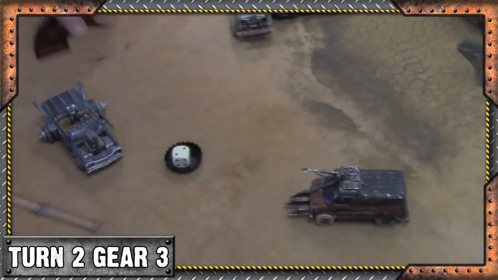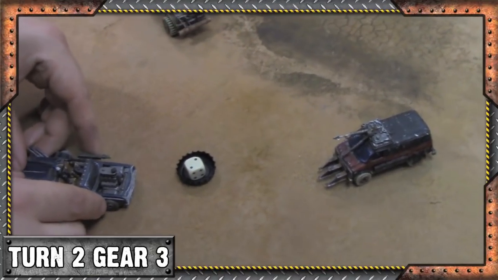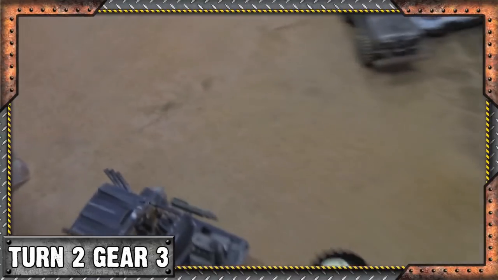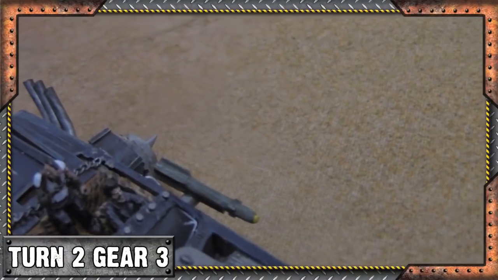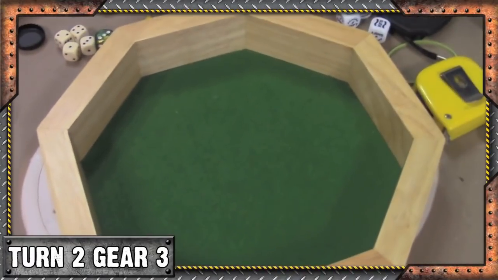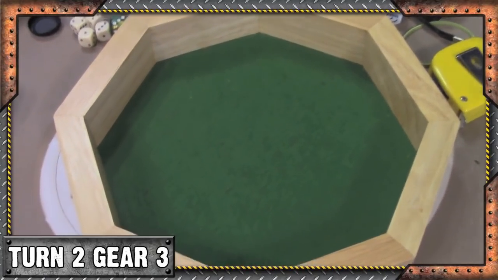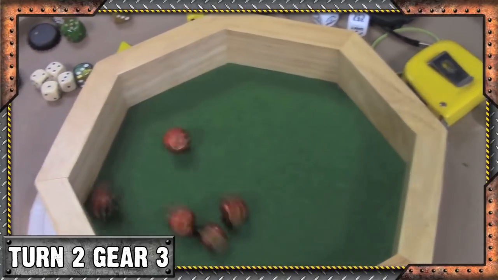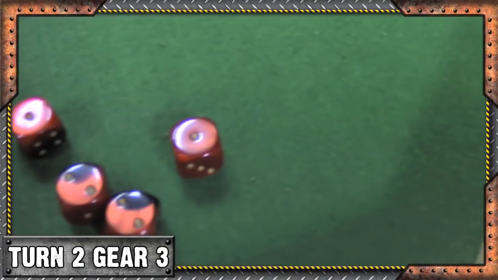and due to that spin, James has spun the Rebel to directly face the van. And the Rebel is armed with rockets, and he will shoot one of those rockets at the A-Team van. 6 dice for the rocket. I would love to evade with my 2 dice. What gear am I in? Is it only 5 or 6? Oh no, it's 6. Hang on.